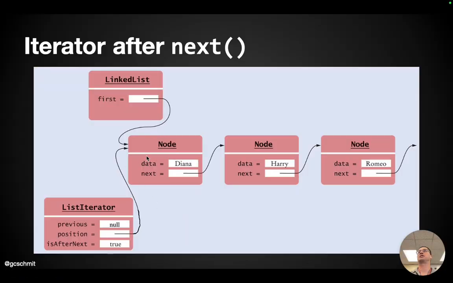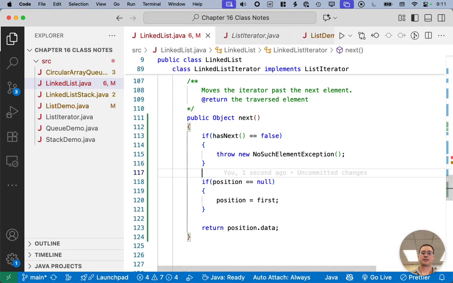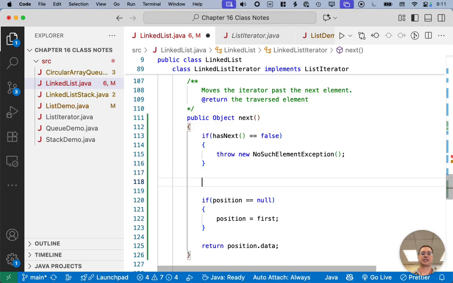Position refers to this node. Previous is still null, is after next is true. Oh, we should update that. We didn't do that part. We just called next and we didn't update the variable. Let's go back and do that. Got to keep track of our state. So up here, we'll just say is after next equals true because we're calling next. So we'll set that to true.